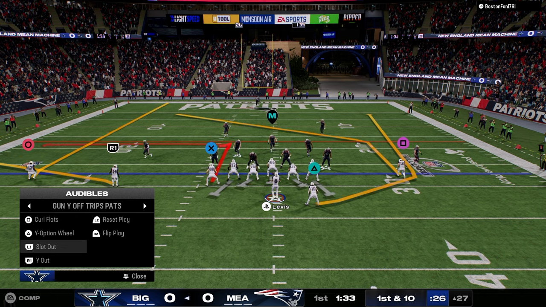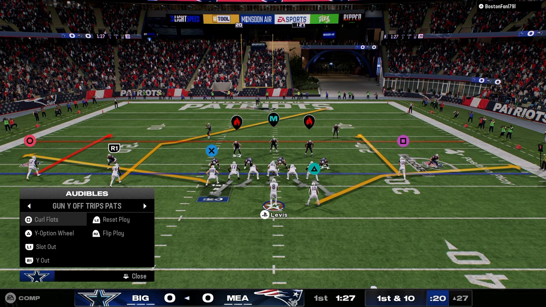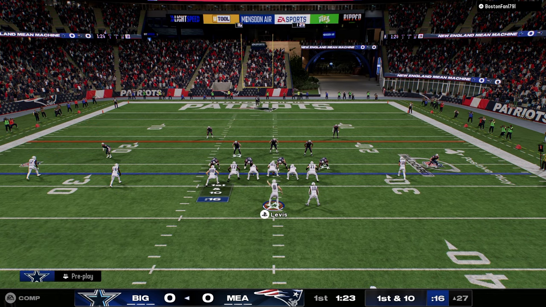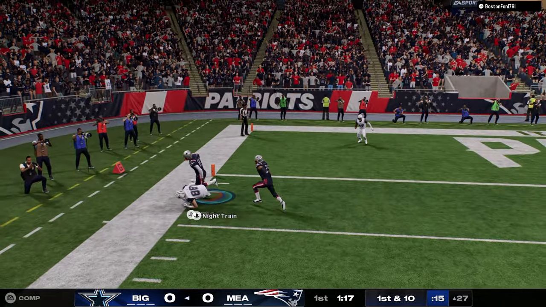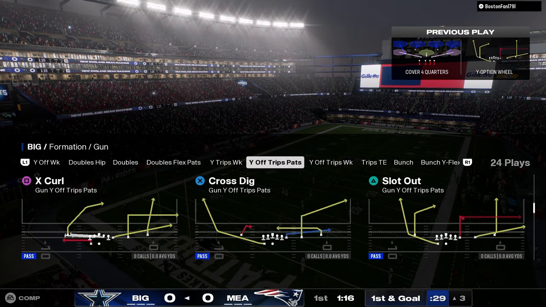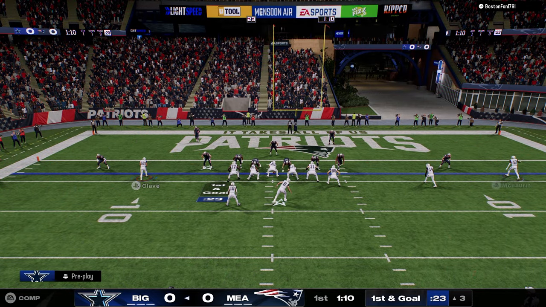The other thing I should be able to do a lot against this defense. Whoops. Let's go option wheel, the corner route. Look at this fade here. Not really there, but this tight end corner is. Good read. The thing is, I just think switch stick or U-trips could be hard to switch stick. It might not actually be. It might actually just not be.